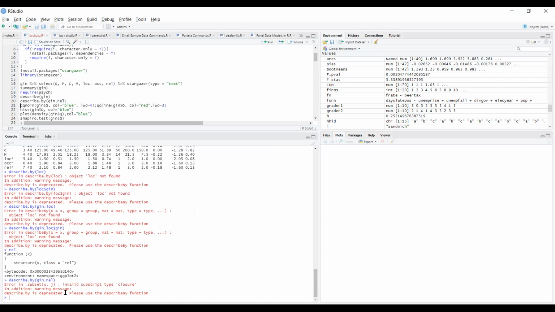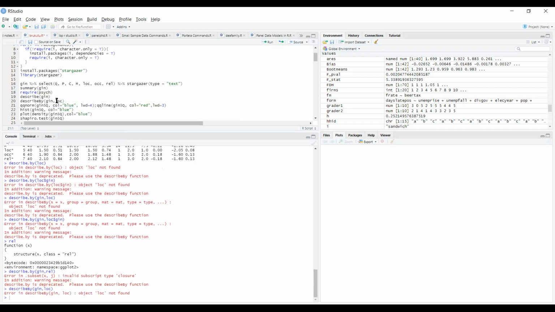Invalid closure deprecated, please use describe. Oh, okay, I'm using a different command. It's supposed to be describeBy with a capital B. And then loc. Let's see if this works. Now I have to add my $ sign, other than that I have to attach it.